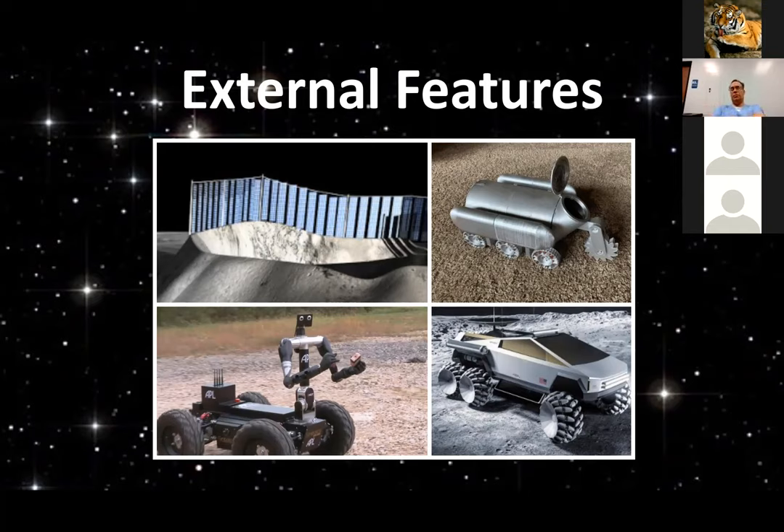The ice harvester telerobot — the lunar one. The Mars one would be somewhat different because there are areas where there's pure ice on Mars. The Dexter's Telerobot from APL — Johns Hopkins Applied Physics Lab — was developed for the military for things like diffusing bombs. It's got hands of the right size, it can turn its head, it's going to really do a lot of things.